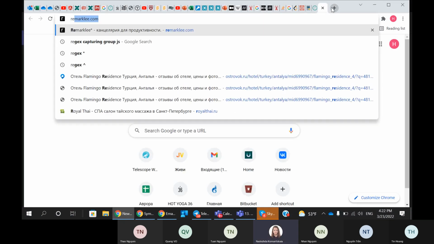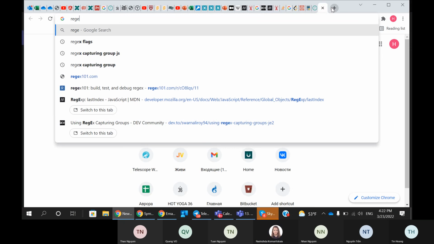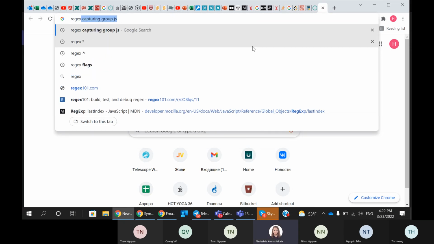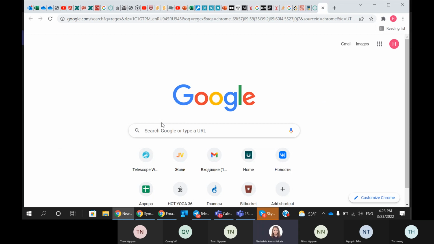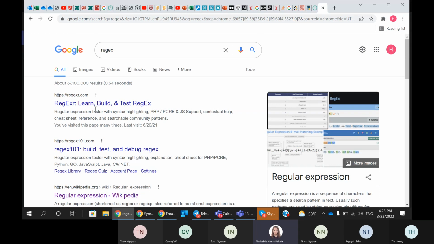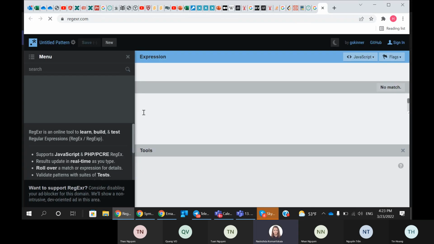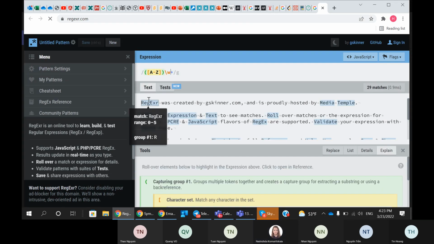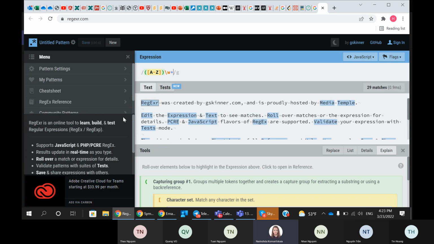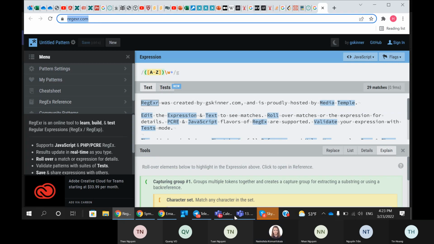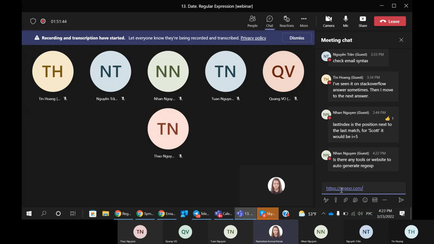You can just Google the documentation of regular expressions. Regex.com. You can type different expressions here and see how they work under the hood and see different examples. I can send it to you here.